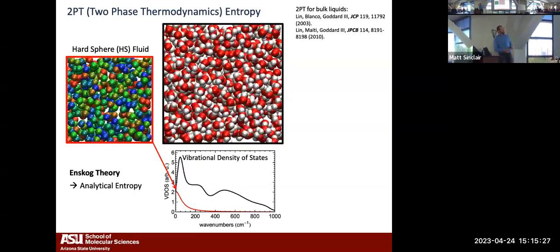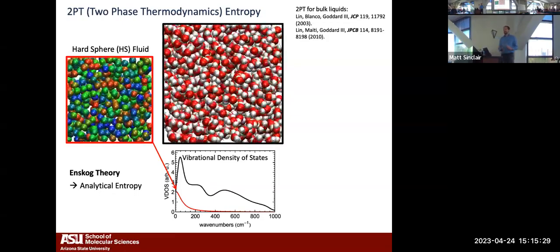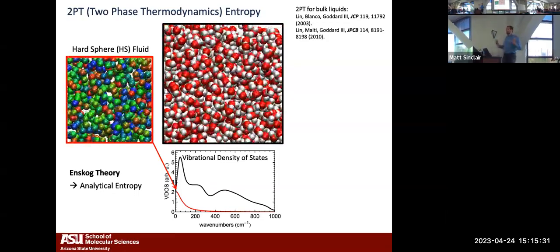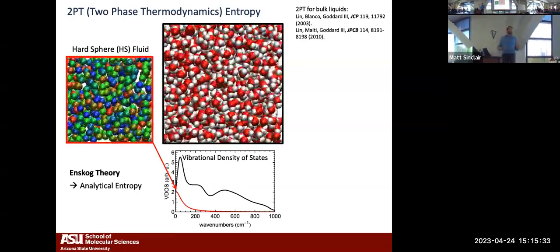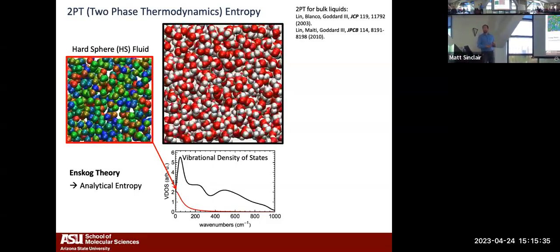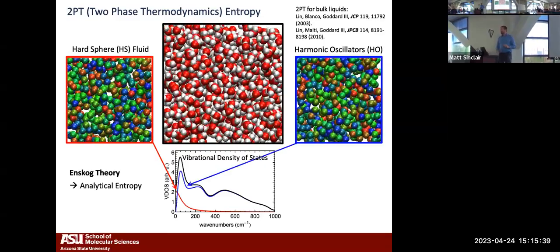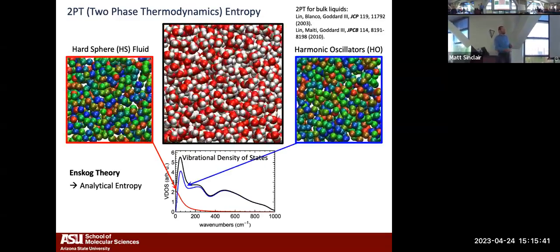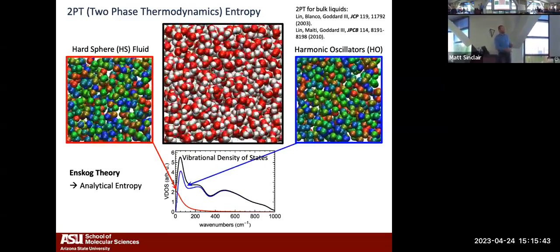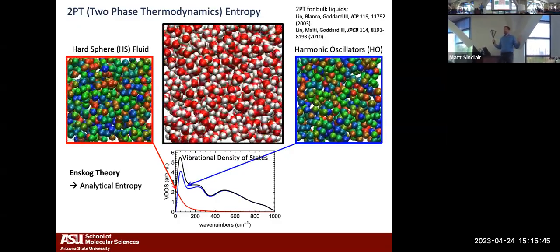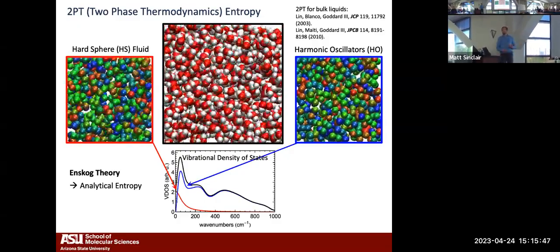Since it's a theoretical model, for the hard sphere fluid you can calculate everything to another degree. You can calculate its thermodynamic properties, whatever you want. So you can also calculate its entropy. So that's now the entropy of the fraction of the degrees of freedom. And now you have the rest. This remaining part of your spectrum by construction has no diffusion anymore. And that makes it essentially a solid.